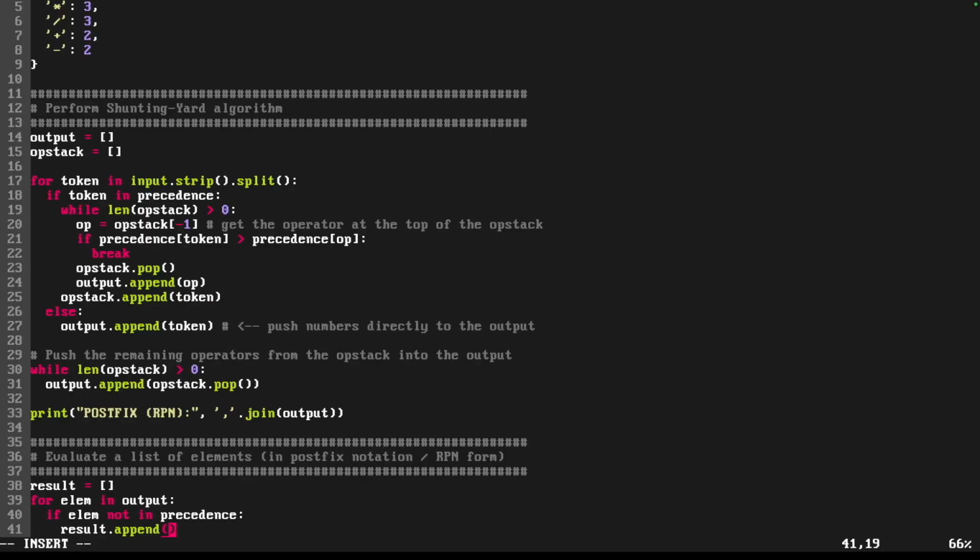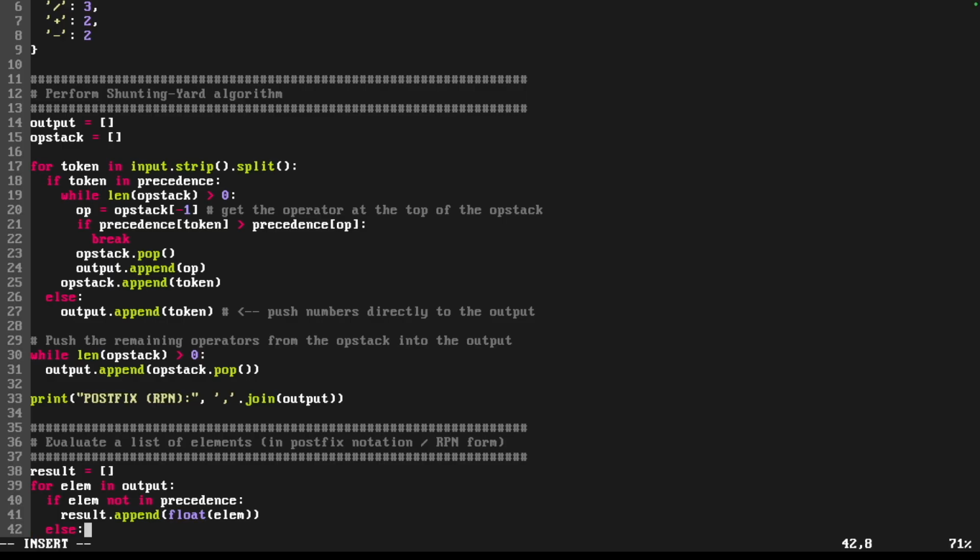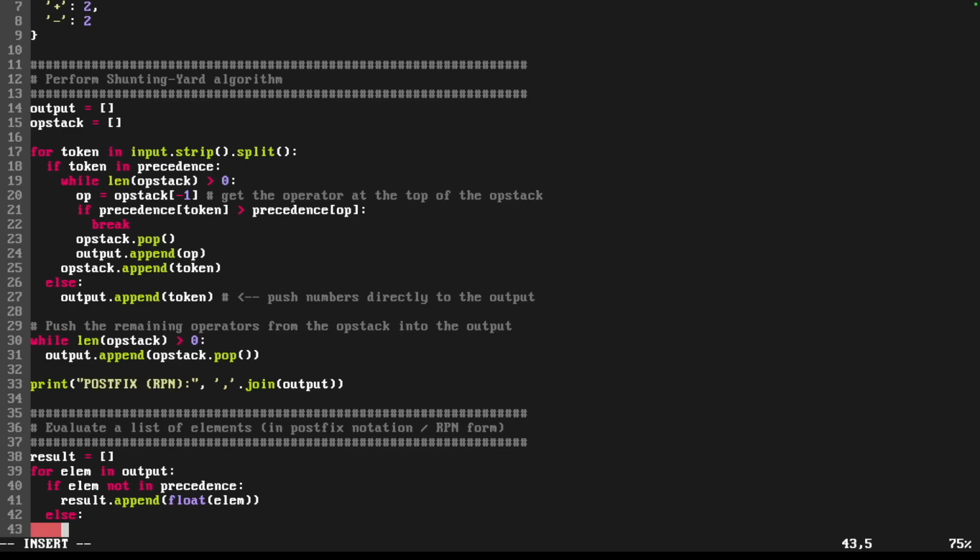And in our case, let's just push the float cast of that element, because instead of having a string, I want an actual number, right? So let's just convert to float. It doesn't matter. I think that's a good idea. But if it is not a number, so if it is an actual operator, it means that for those operators, we need to get the two previous elements.